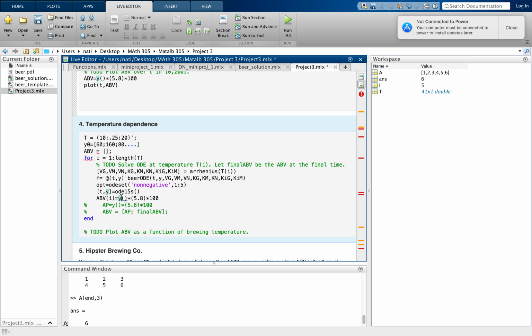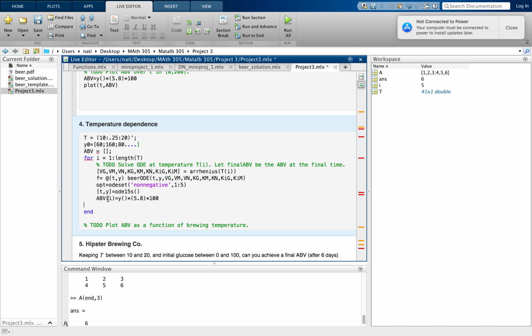And that's it. So remember here it's end and 5, right? And then instead of doing these two lines how it is in the template, I would just do it like this. So basically you're creating each one of your ABV values at a time.